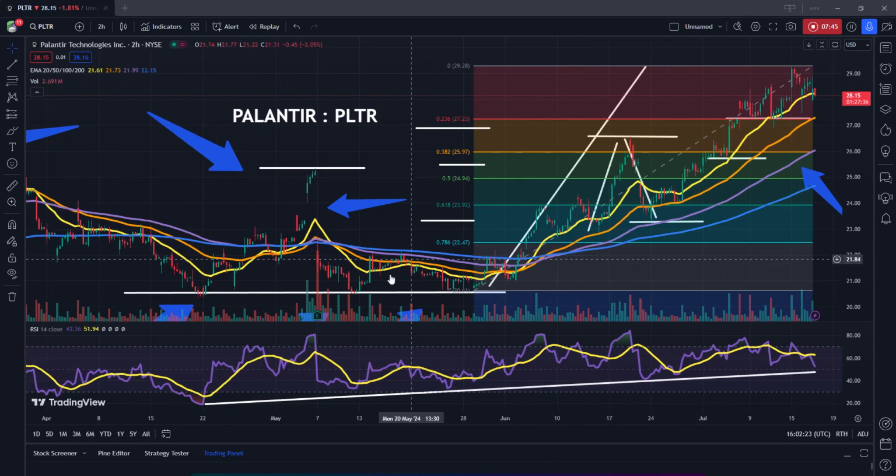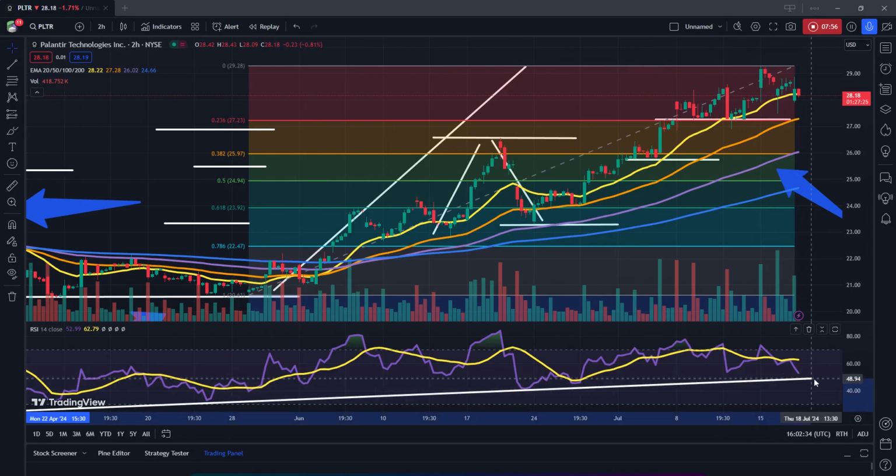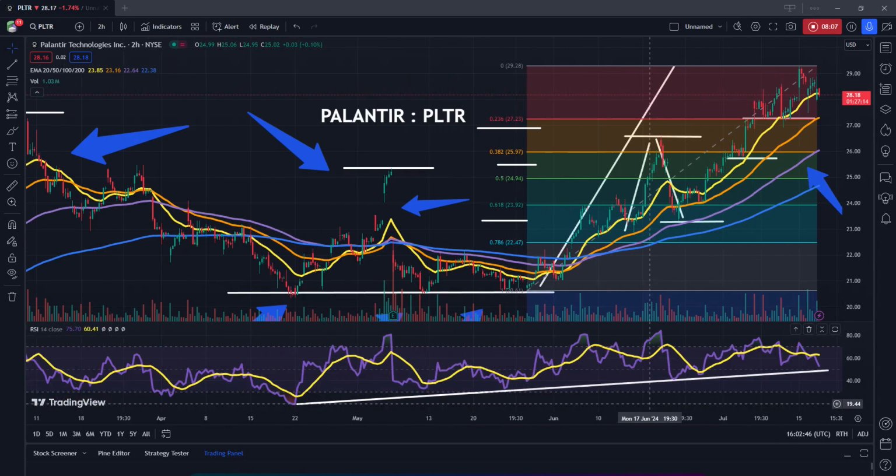And the underlying momentum reading in the relative strength index does continue to be bullish. This is a very long-term trend that we're seeing. We're going to start to come under pressure here relatively soon. As we can see, the relative strength index is ready to start pressuring this trend line. So we could see a break below there, but I would also need to see a break below this 27.30 level in order to really believe that this current trending wave has reached a point of completion and is ready to form a near-term top for the stock.